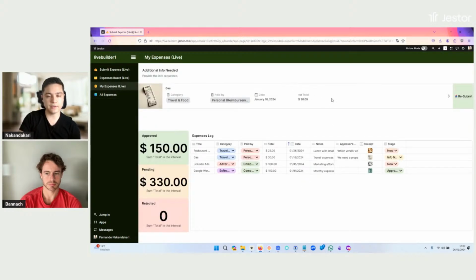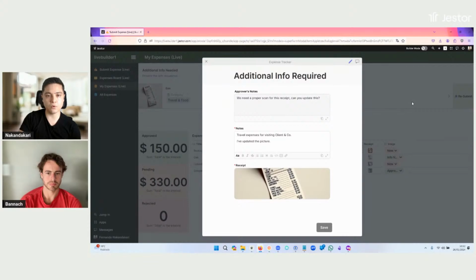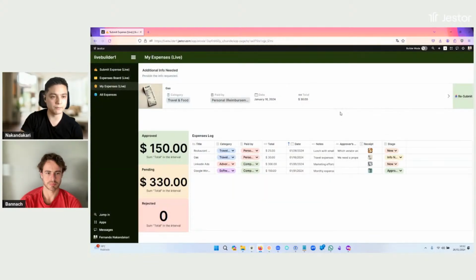And if I click on this, it's the super form that I created before. So it's working perfectly. So the last part, and it's going to be really quick, is, okay, so this is the manager app. So I built everything. I have access to everything. So what if I want to give access to someone who only has to submit expenses and see my expenses?